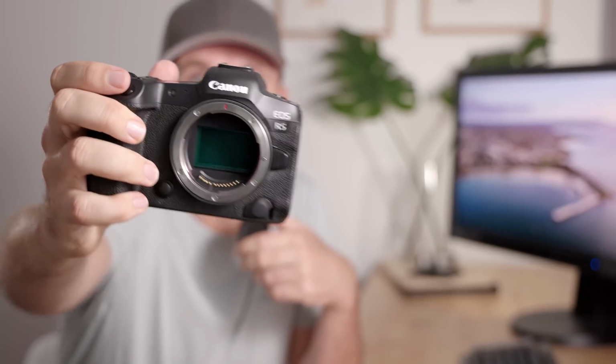So I would grab a card and put it in both slots and make sure the camera can write to both of these cards. And I'll also turn it on and look at things like the sensor to make sure that that's looking nice and fine. There's no marks or smears or scratches on the sensor. And if all that looks fine, that's basically when the camera passes my visual test and I go on to doing some tests to actually make sure that it's working. But before that, we should talk about lenses first, and then I'll tell you exactly how to test the gear.